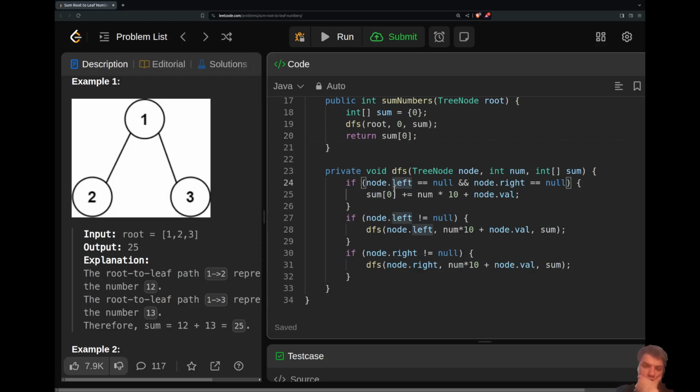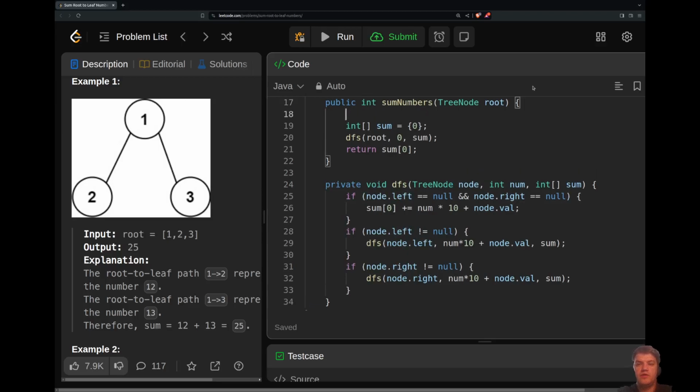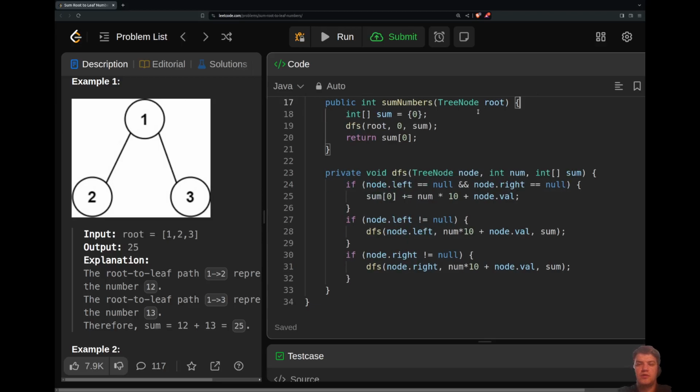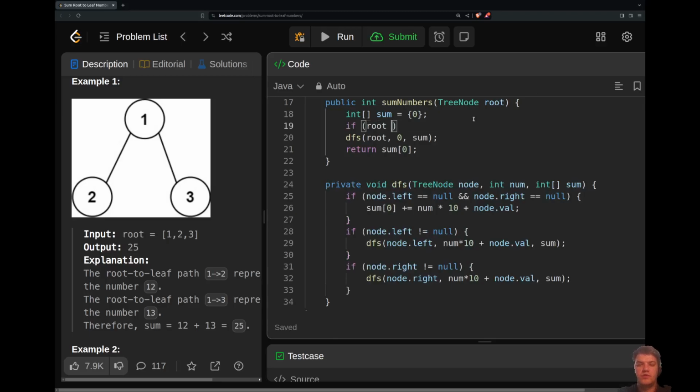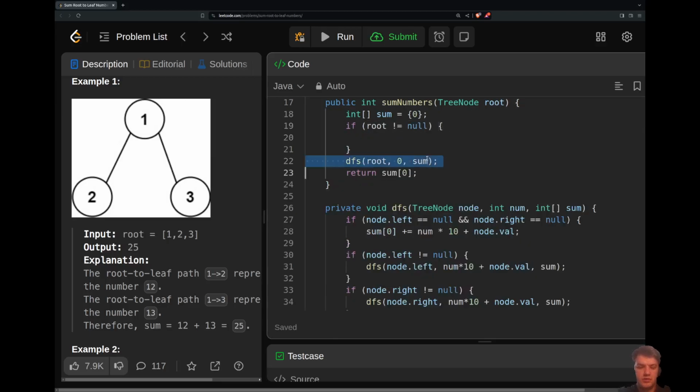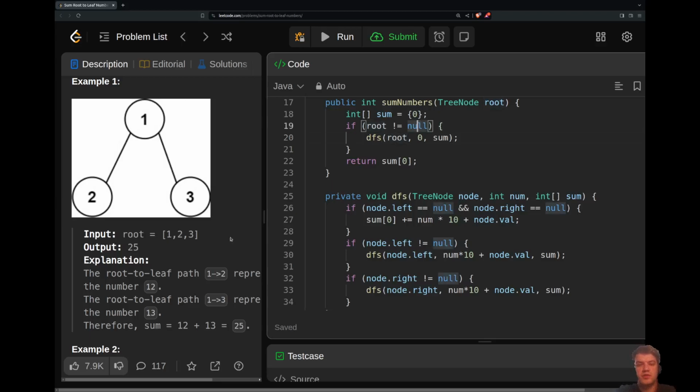So there are many ifs there, and again I need to account for the null value. So if root not equal null, then I'm gonna return this. I'm gonna call DFS, otherwise I guess I'm gonna stay 0.